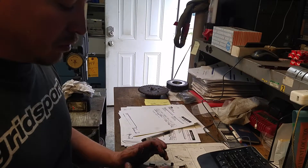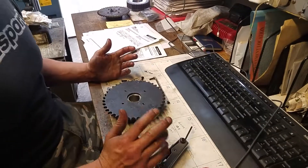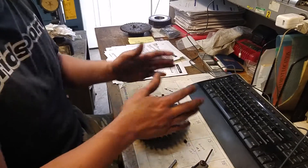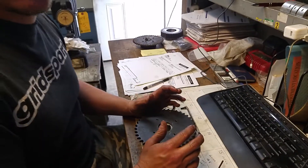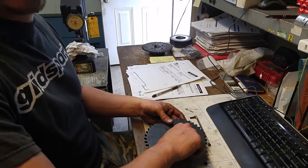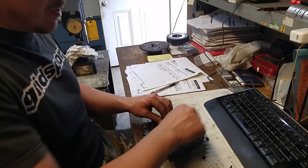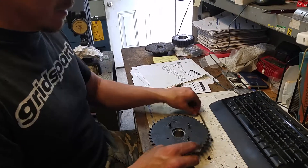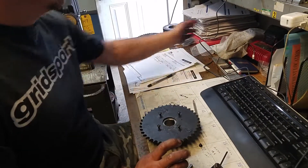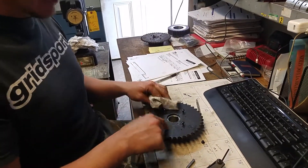I would almost venture to say that putting a lock collar on here would be a good idea, so that if it does come loose, it doesn't come off. That one little set screw is really not a lot. I don't know how much pressure we're going to have or how rigid it is. Another issue is that the lock collar might hit this gear, so let's try it like this. If we have some sort of issue, we'll bring the motor back and get it mounted with a lock collar on both sides where it doesn't touch this gear.